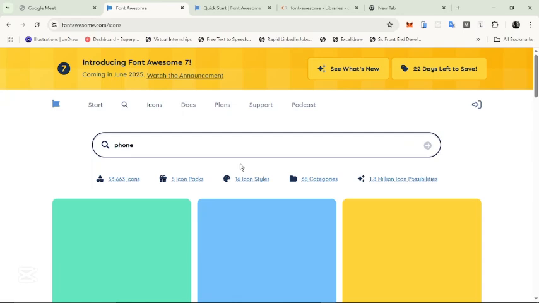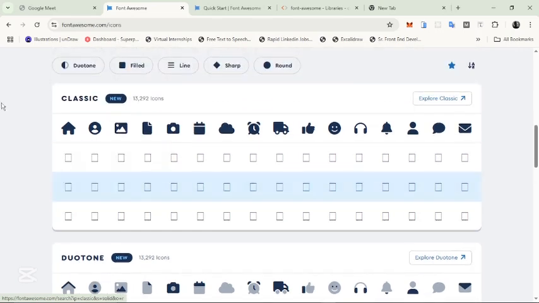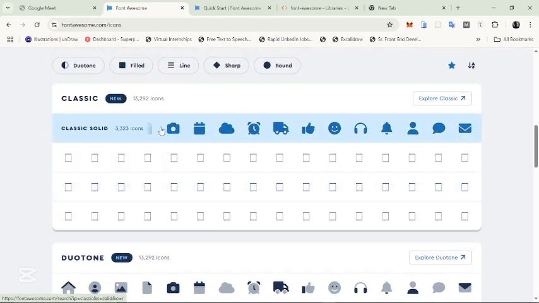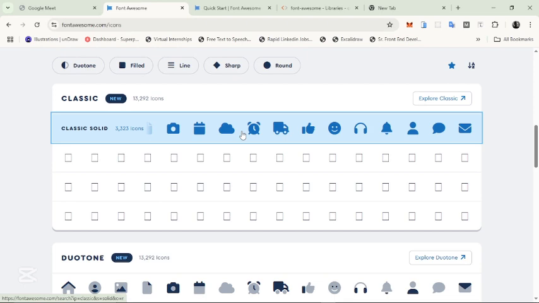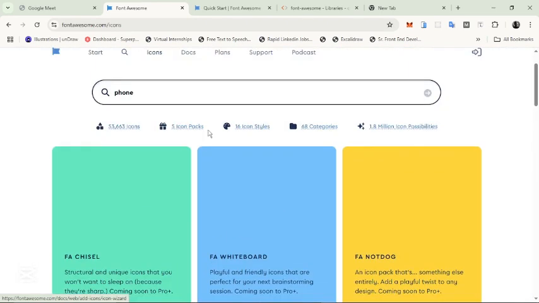I already have those icons right here. If you want to experiment, you can just search. Let's say you want to get this icon. Basically, click. No, it's not opening.